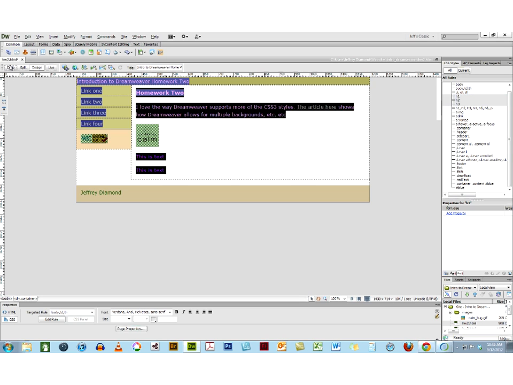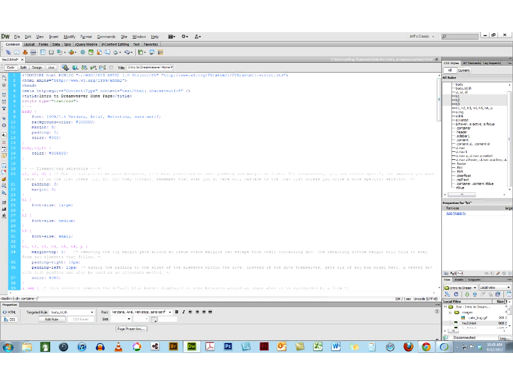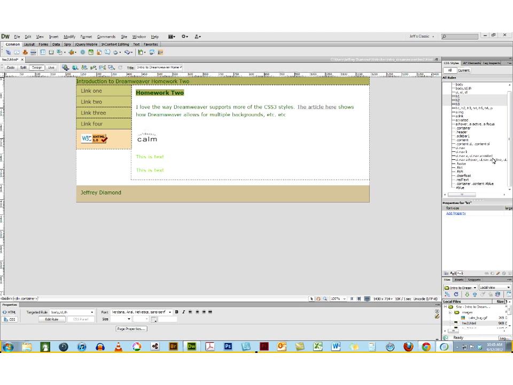And now if I go to my code view, I'll see that those rules are organized just like I have them in my CSS styles window. In other words, body shows up first, and then body TD, TH, the same in code view.